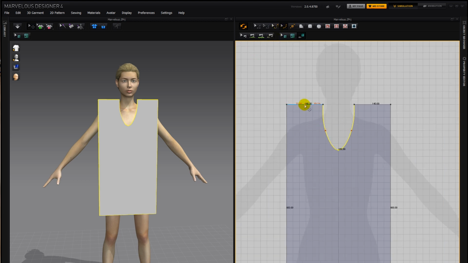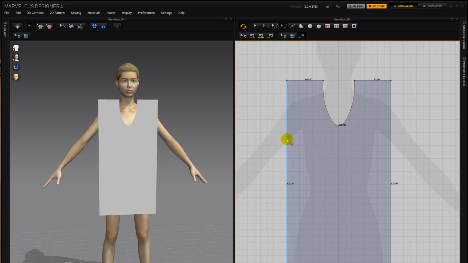And you can use the Edit Curvature on any lines. You can also use the curvature on any lines. And it's really up to you what works best for you, though I do prefer using the Edit Curve Point just because I have so much more control over my curves.